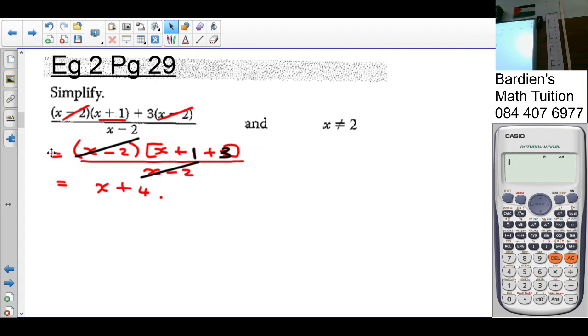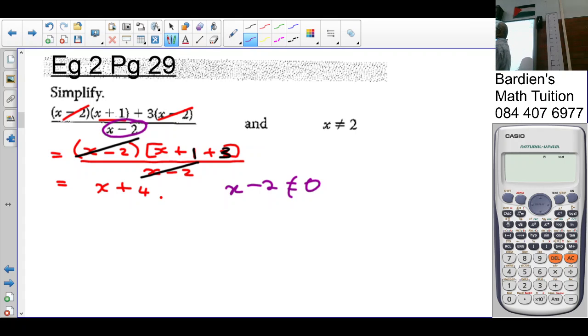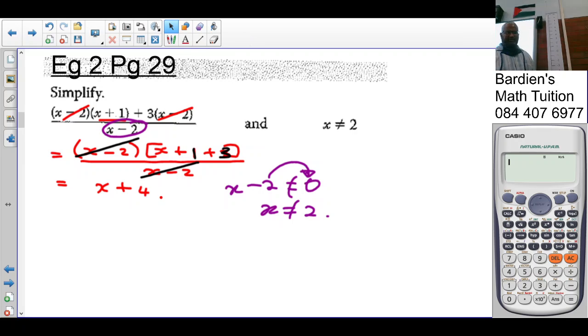Any confusion, people? No. Again, they say that x cannot be equal to 2, because if you look at the denominator here, this minus 2 can never be equal to 0. Not so? Because if that is 0, the sum will be undefined. And that is how they get the fact that x cannot be equal to 2. Does it make sense? If you like an equation, that's how we solve for that value. Alright, that basically brings us to the end of our lesson.